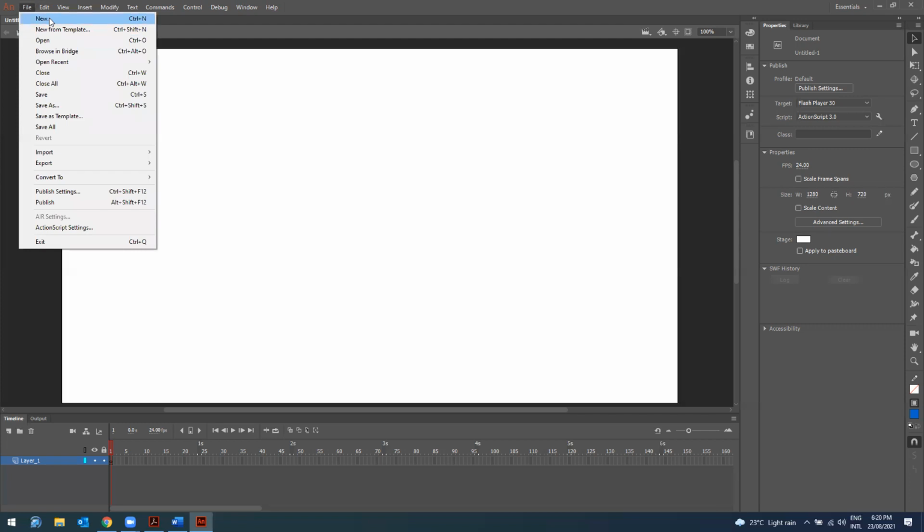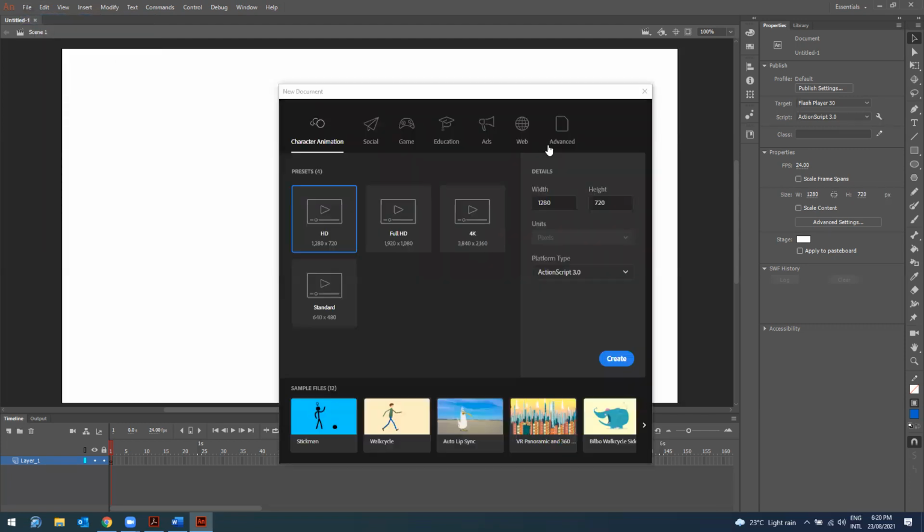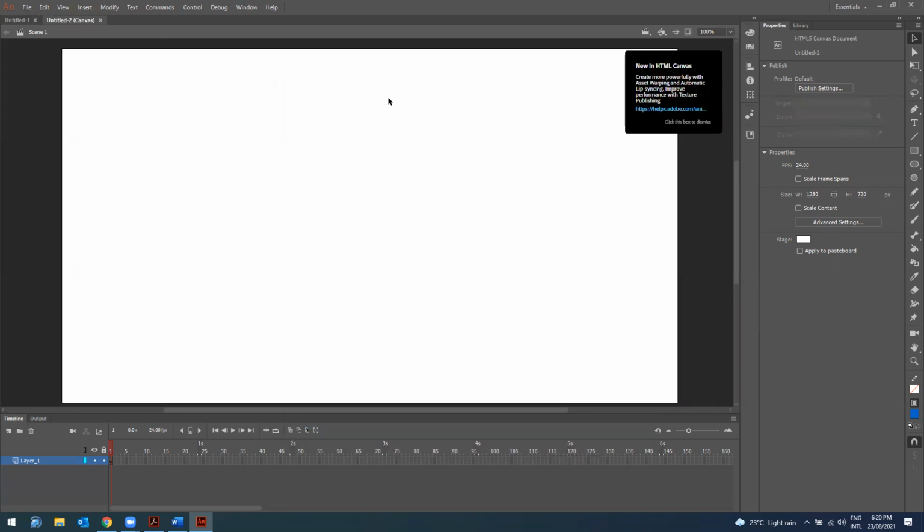But as you can see here, you have platforms. If you want it for CS5 canvas... I think once you save, it's more flexible with your code now. Personally, the last time I used Flash in a website was when we had to use Adobe Flash. Since HTML5 has come, I have not used Flash with a website.